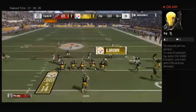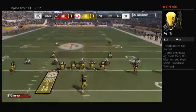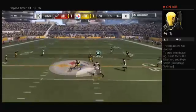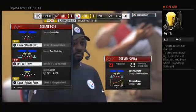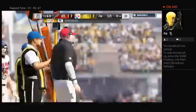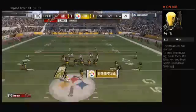3rd and 14. I know most of the time when the ball's in the air, you're thinking wide receiver, tight end, but running backs, they can be a big part of any passing offense nowadays. Over the middle here to Brown. And he's taken down, but not before getting this across midfield and just shy of the 40. A good grab there by the former Central Michigan man, Antonio Brown. And he ate up some real estate on the catch, too, didn't he?